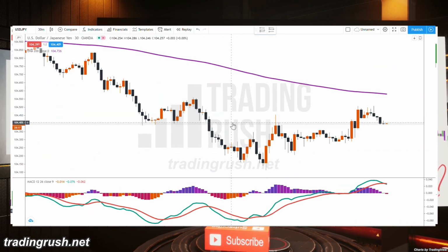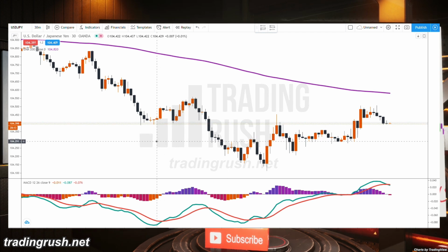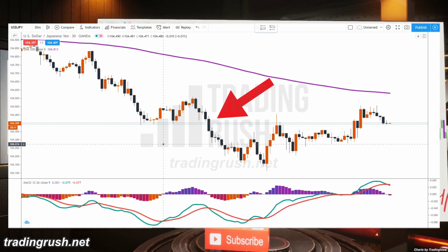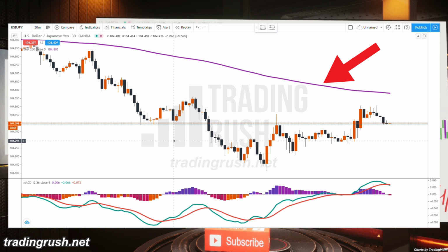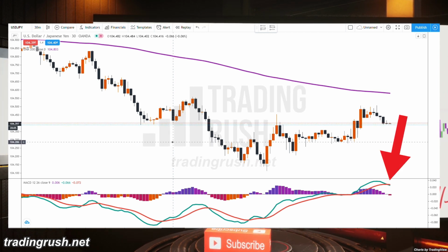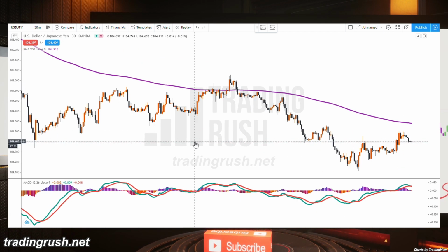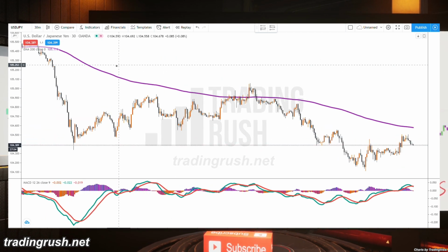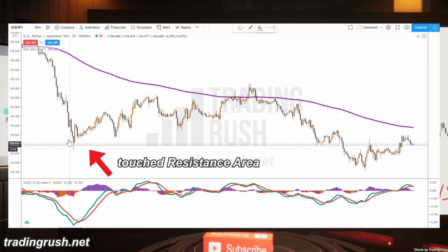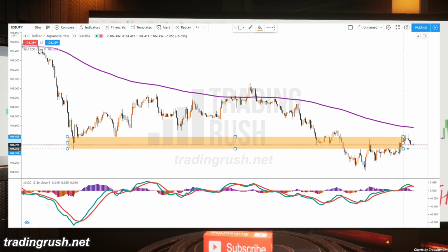Let's look at the live market then. Here one can say that this is a great chart for trading. The price is smooth enough and the 200 moving average is also indicating a downtrend. Furthermore, MACD is also giving an entry signal. And if you analyze the chart even more, one can say that this is the best trading setup and the trade will have a higher probability of making money. You are not half wrong.